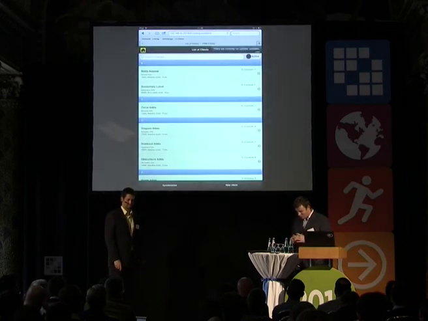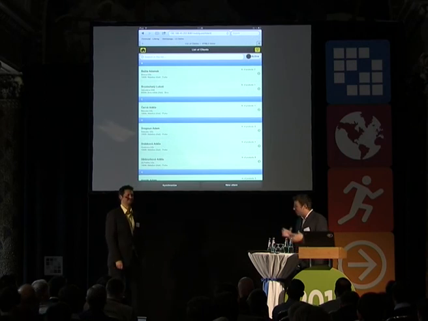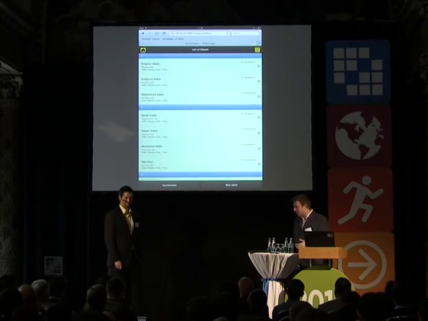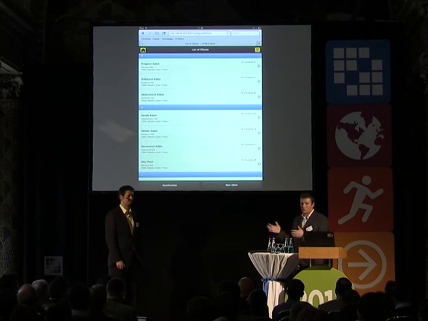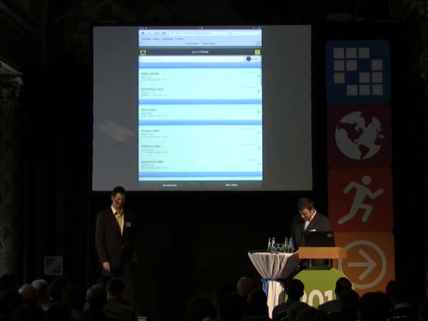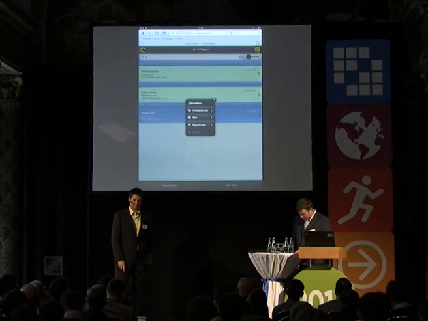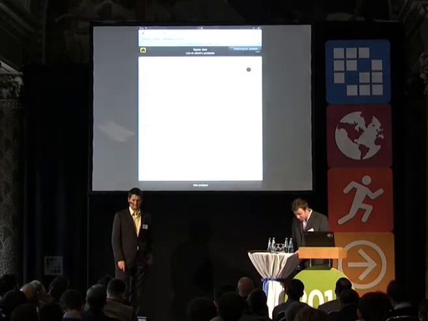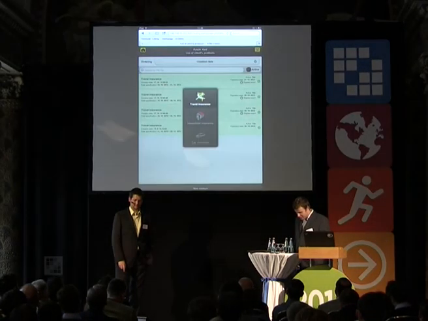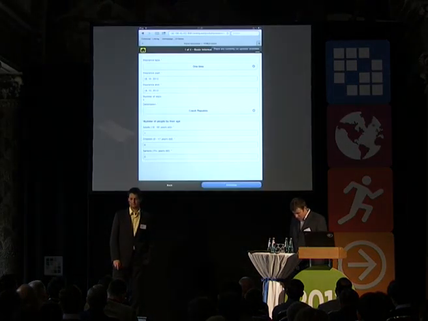Now let me go even more further. Imagine that Aleš is going on vacation this weekend, and I want to make a travel insurance for him. So I go to his place, but he invited me to his cottage because we want to celebrate this after that. So I just went to his place. I'm just going to find him. It will be easier. So let me type his name again. And I'm going to go to his product list. And now I want to make a new travel insurance for him. Again, as you can see, a pop-up menu with big enough icons to hit them with your fingers. So I'm going to try the new travel insurance.